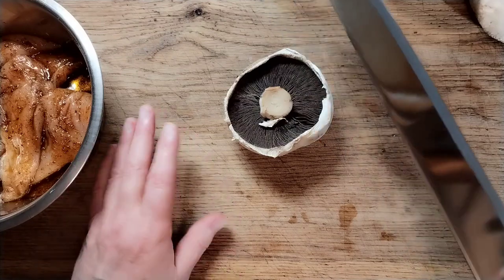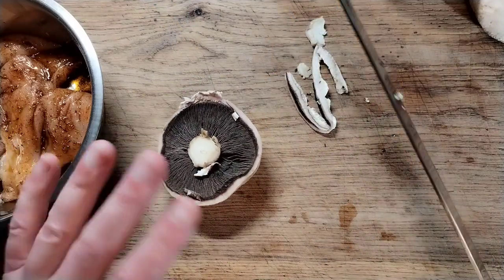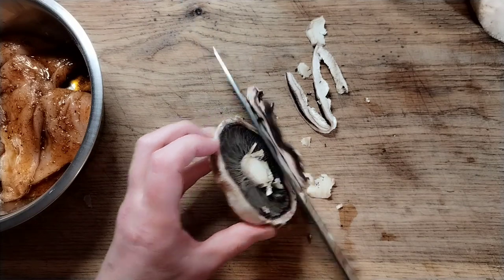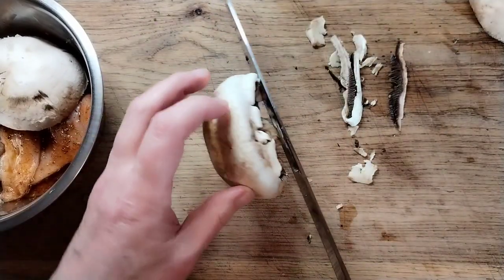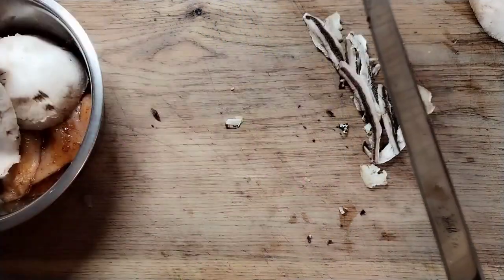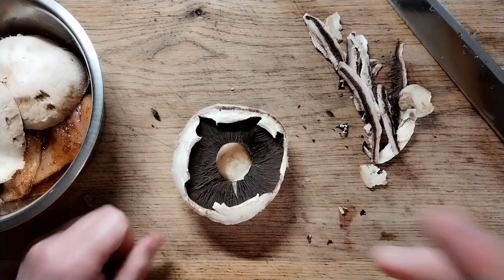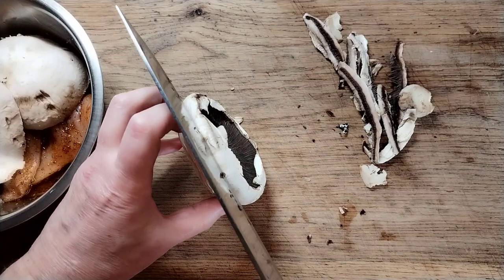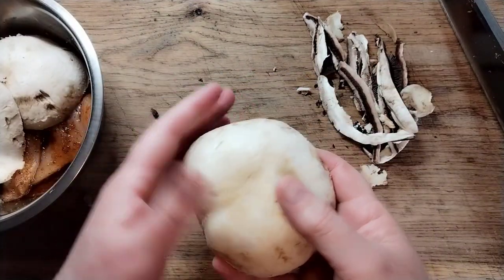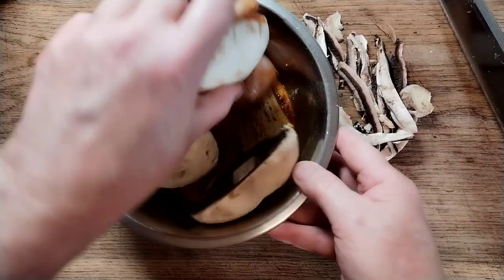Now for the mushrooms — don't do these the night before, do them about an hour before you use them. We're taking these big field mushrooms. Portobello mushrooms are nicer but much dearer, so we're just going with these. We're just trying to flatten them off so they'll sit on the grill nicely. If you're health-conscious and want to wash them, remember a mushroom is like a sponge — just take a damp piece of kitchen roll and wipe off the dirt. Personally I just take off any excess bits so they don't fill up with water.